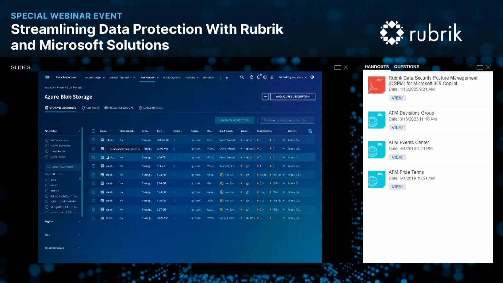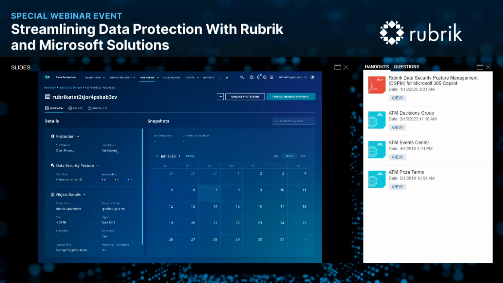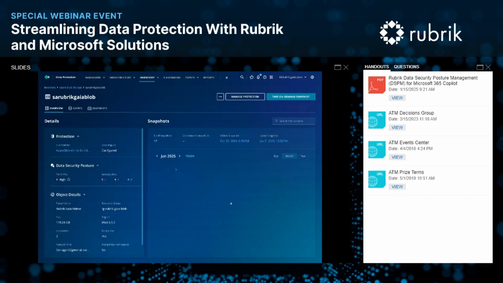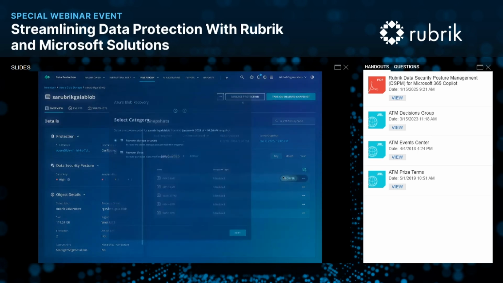So if you want to be able to look into a blob store, I need to pick one that is being backed up, and see what, or protect the data that's in that blob store, we have the capability of showing what we've backed up and what you need to recover from there.